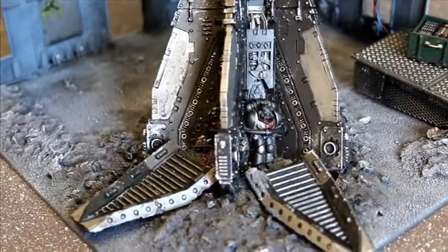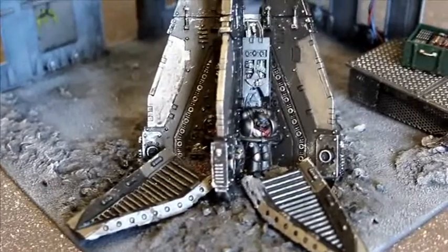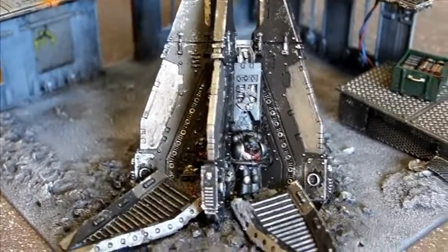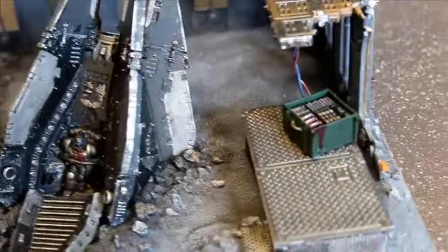Even though it's easy to paint, it comes out quite effective really. And to be honest, Iron Hands is one of my favourite chapters. I did do an Iron Hands army a long time ago. But yeah, as you can see, the base is all finished. The plinth is finished. That's hiding the wires and the power pack.